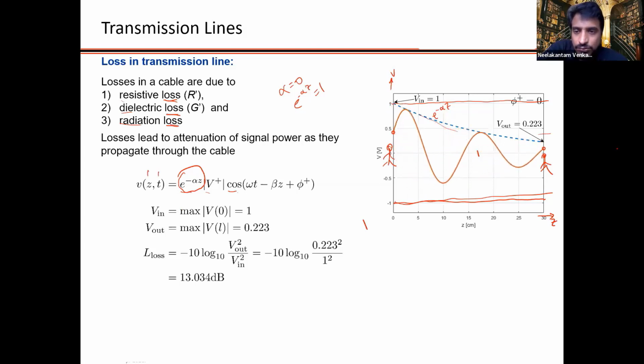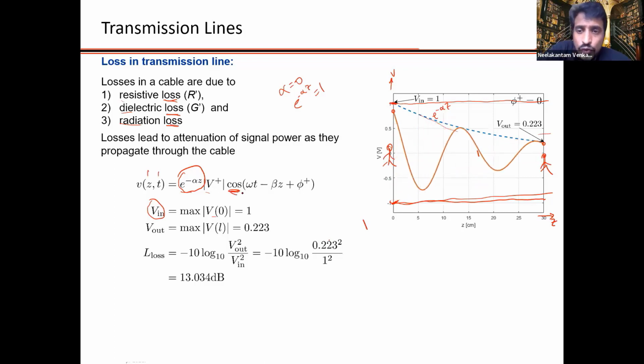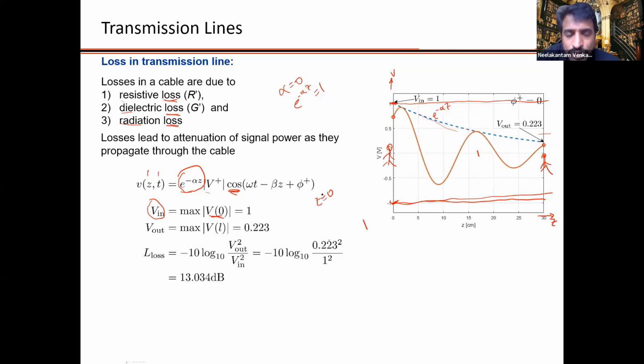So coming back to the ground reality here, the input voltage that you supply here has a magnitude. The maximum that it can go is plus 1 and minus 1. That's the cosine term, right? We say that it is V of 0, that means z equals 0. So if I substitute z equal to 0, this term goes off and becomes 1. So the magnitude that I can get for cosine is 1.